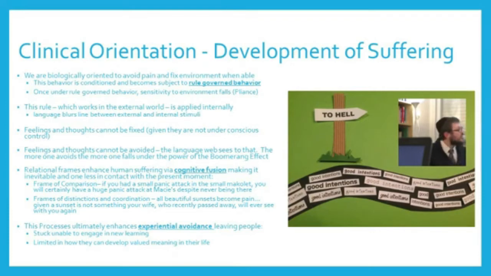What happens when we apply this rule to the internal world? Based on mutual entailment, I automatically associate the external world with the internal world. That's a relational frame of coordination, just like that. And I am not going to be sensitive to the results in my internal world because of the rule-governed behavior I established in the external world. The whole thing carries over.